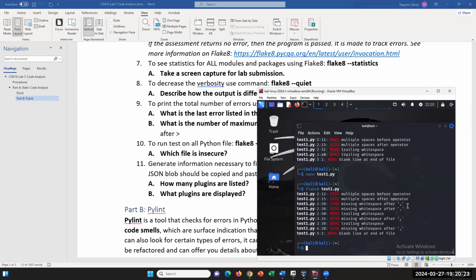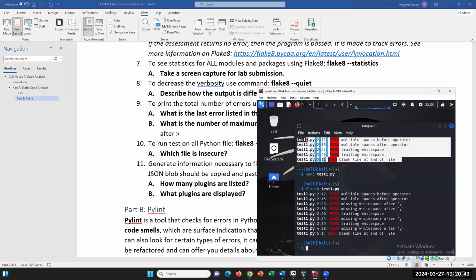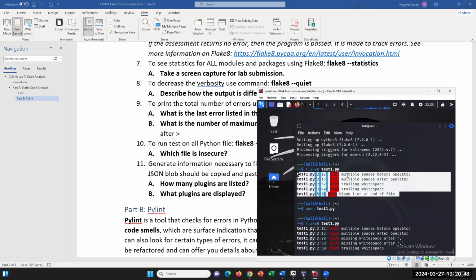So as you can see, I put the note there for a reason. Even if you change the comma, because it says missing white space after the comma, you have to have the space after the comma. If you don't, it's just going to tell you there's more errors, right? So the whole goal in this is to check it and reduce this list as much as possible. This uses the syntax tree. Remember we said that earlier? So it's only going to look at the syntax.